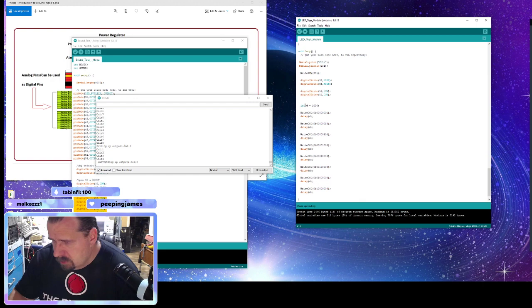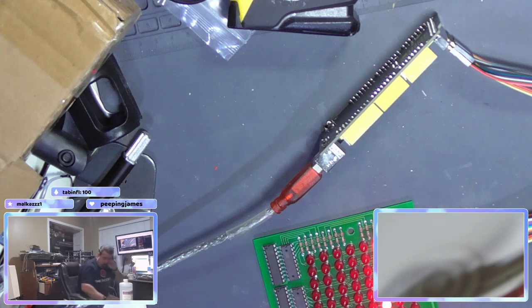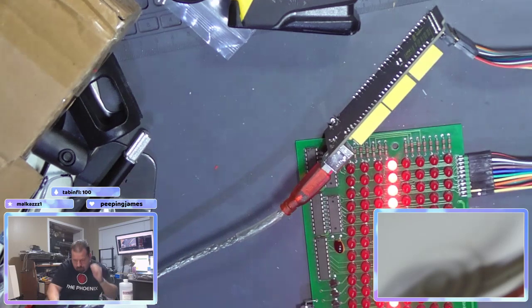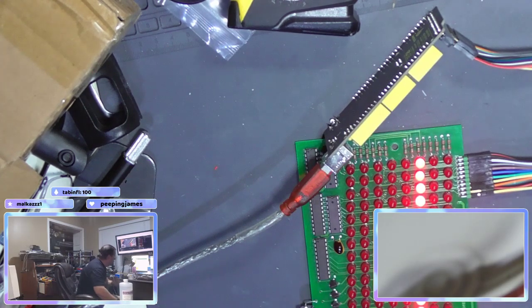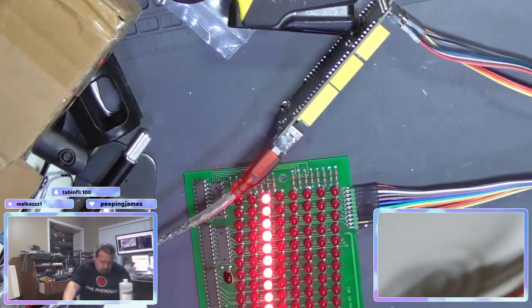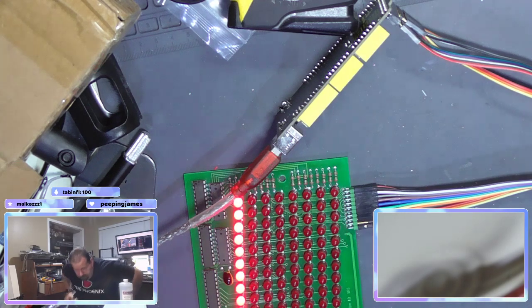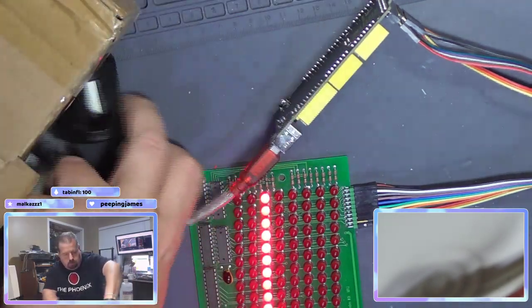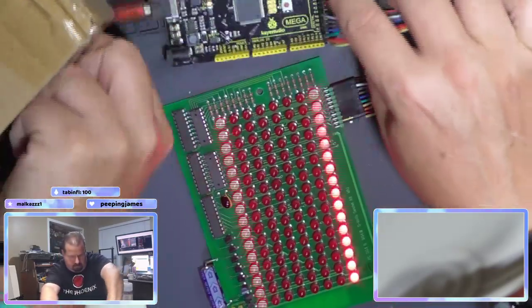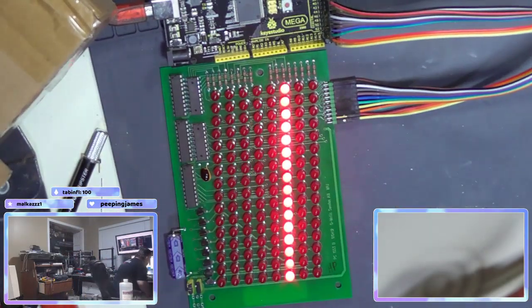Switch to workbench overhead view. All right.